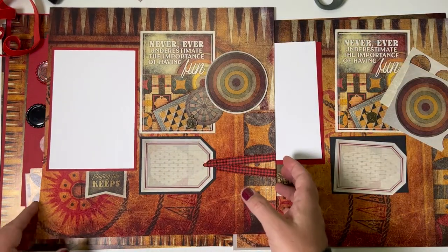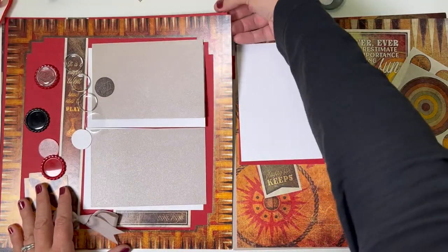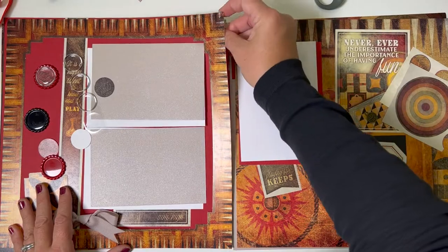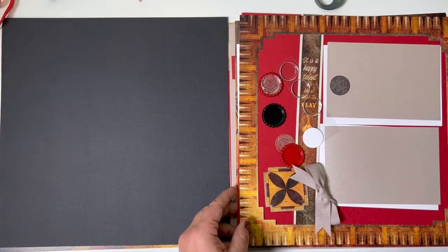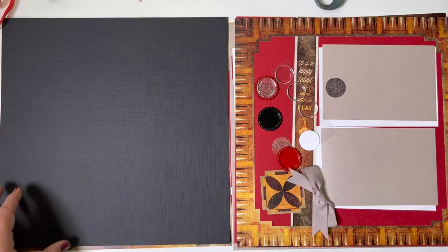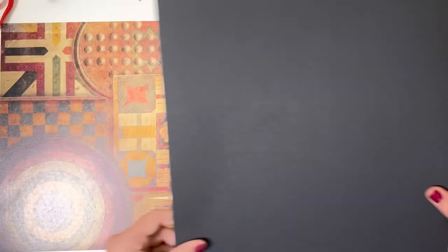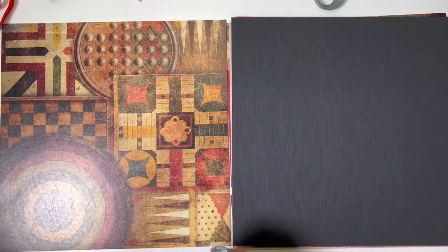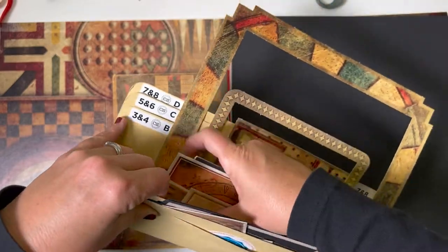So I'll slide page 5 and make sure you get the red base and not more than that. Slide this over. Okay, and then we're gonna get to sliding again. I'll get rid of that guy so he's not so bulky. And now I have the base for layouts 3 and 4 right in front of me. So let's take everything out of that pocket.